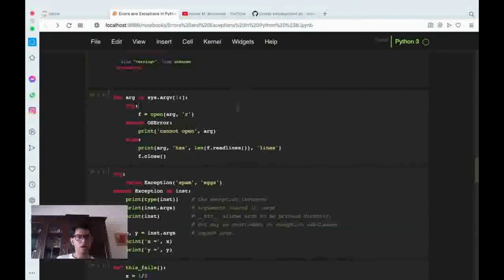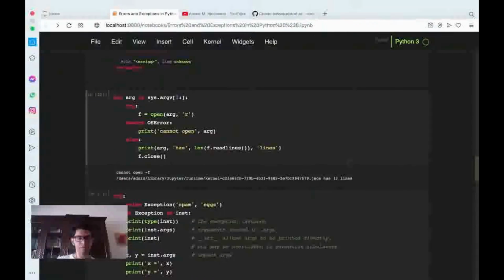So here we can also have something in this way. We are trying to open some file from the arguments we are passing in, and somehow we cannot open it.